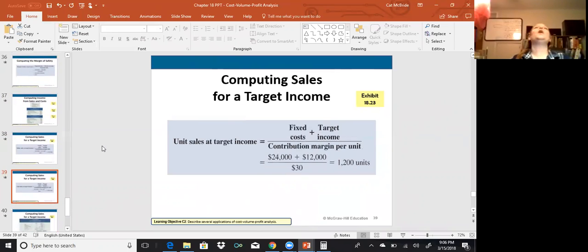Okay, so now we know what break even is. Theoretically, the basic formula for break even is when your sales dollars equal your variable cost plus your fixed costs. It's a little bit more complicated because to get variable costs, we have to take the number of units that we're going to sell times the amount per unit for our variable cost. But break even is when our total costs, our fixed costs plus our variable costs, equal whatever we're selling. If we wanted to figure out how much we have to sell in dollars to break even, we would take our fixed cost on top and divide it by our contribution margin per unit. That's how we figure out break even.